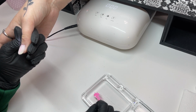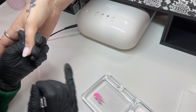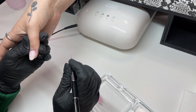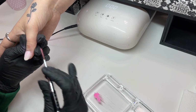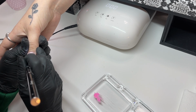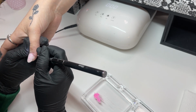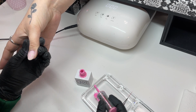Then I'm using Princess from the gel bottle, which is this really cute pink color. And I'm doing a checkerboard nail. Super fun. I'm using my 20mm brush from Sissy. I was supposed to say Sissy Nail Supply. I find using a longer brush is actually really great when you're doing things like checkerboard because it absorbs any kind of shakiness in your hands, so you're able to draw out straight lines.